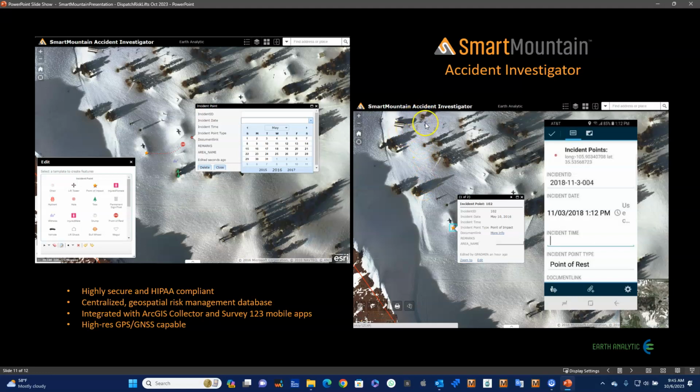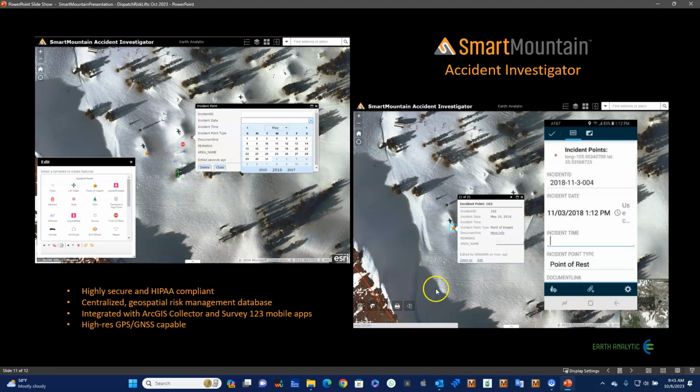And then, of course, we have the accident, what we call the AI side of it, which really gives you the tools to go in and detail and make sketches. And you can see here, you can put different pieces of obstructions or features, land features on, and this is all done by incident ID, date, time, documents.